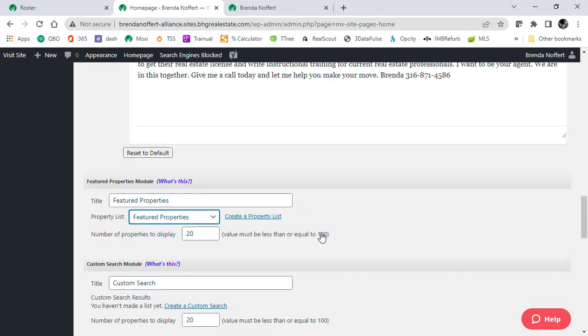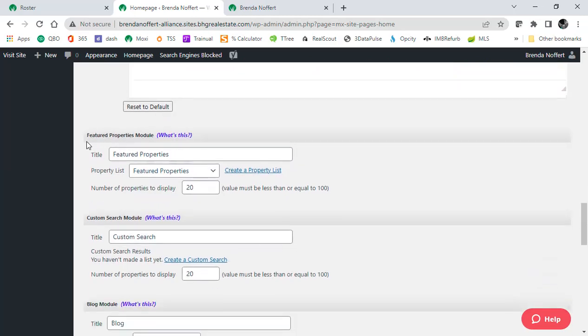So if you don't have active listings yourself, you select that, what does it default to? Does it go to the office listings? Right now, it's defaulted to my office listings. Everybody's is. If you want to do more, you can do my company listings, or you can do my active listings. So this is the question. If you don't have any active listings, let's say I don't have any active listings, and I set it up for my active listings, what does it revert to? I have no idea. I've never tried it. And I can assure you Brenda has active listings. My guess is it will show nothing, but I don't know that.